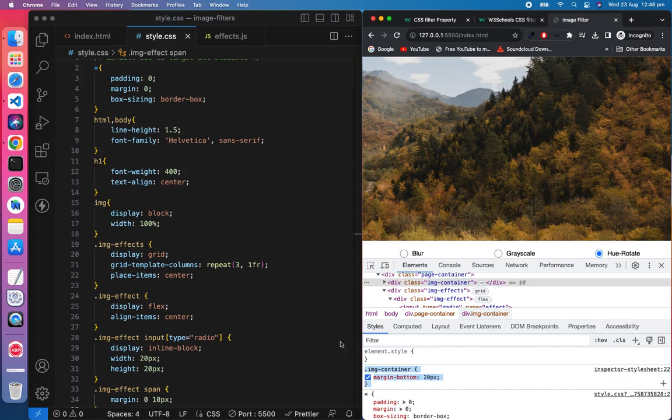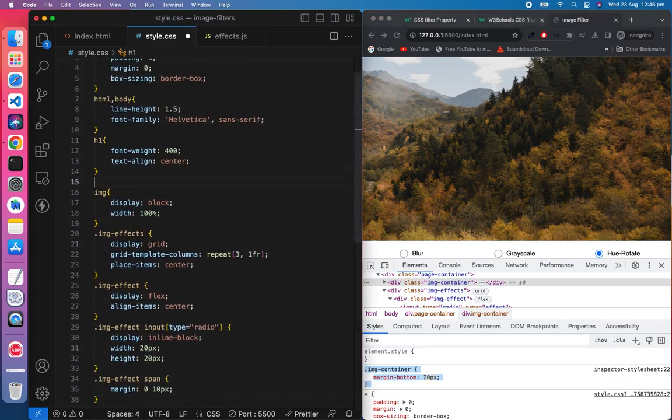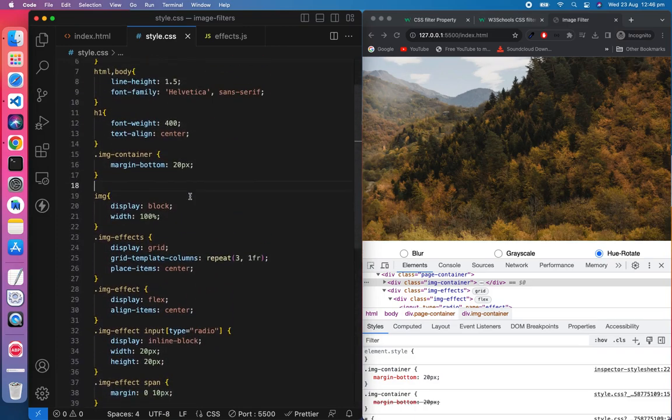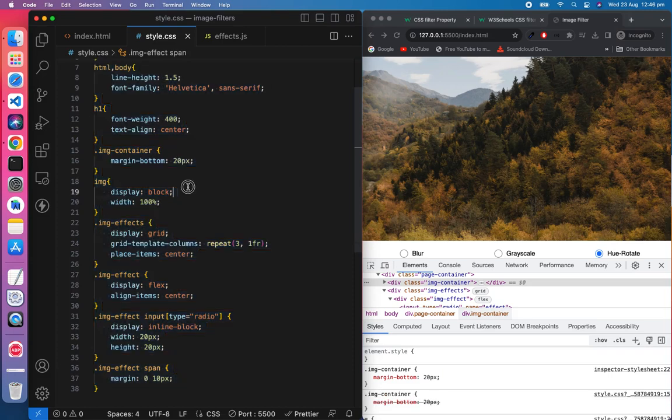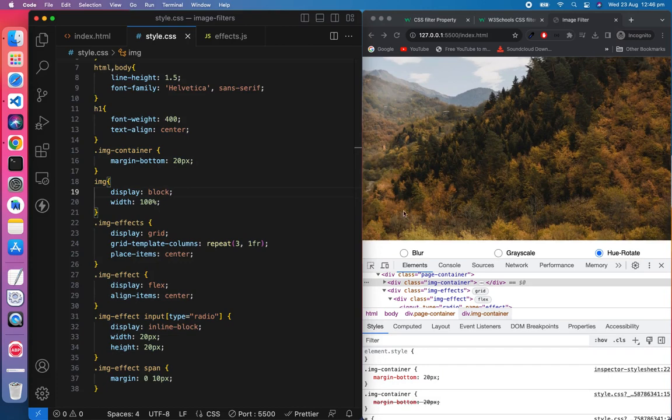So we've pretty much built the front end side of things, as in the HTML. We've done that. We also have done the CSS side of things, which is what we were doing now. So what's next? The next phase is to use JavaScript to then apply. So whenever we click these, we expect this image to behave according to the property that we applied here.